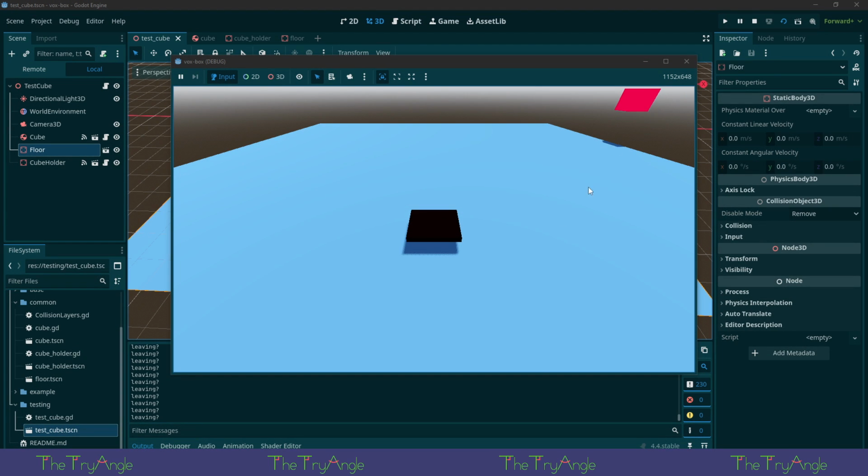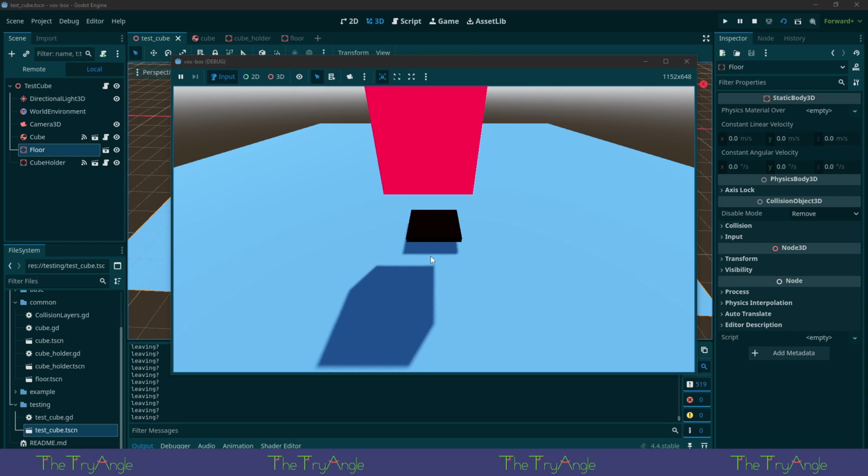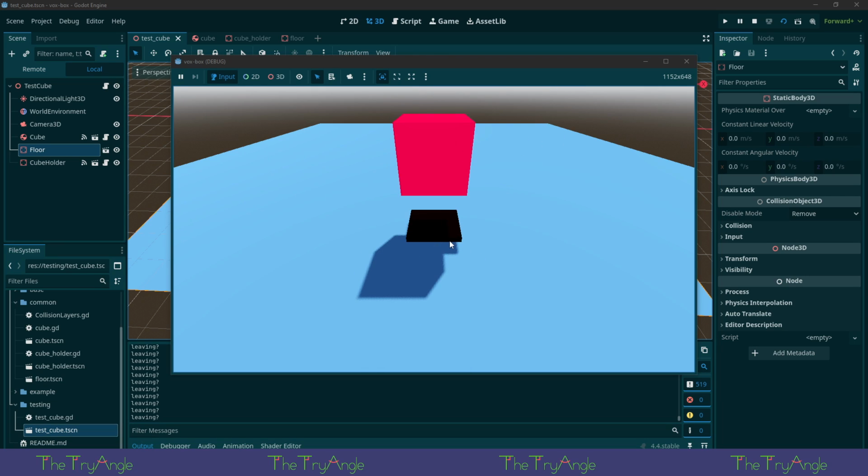I can't possibly take a screenshot of something that's doing this. Even if it's held right down here, eventually it freaks out.